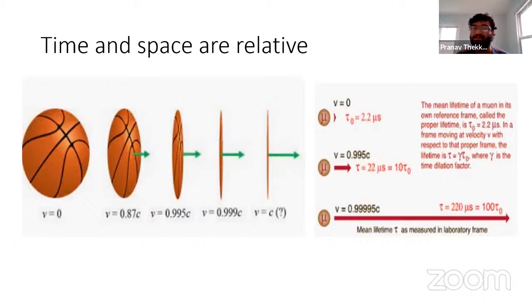With respect to what is the main question now. So if you say I have measured 5 seconds, with respect to what is a question that has to come up. If I say I measured a box whose length is 30 centimeters, with respect to what is the question that should come up. So everything has become relative now. There's nothing that is absolute.